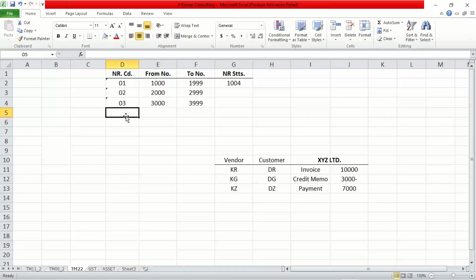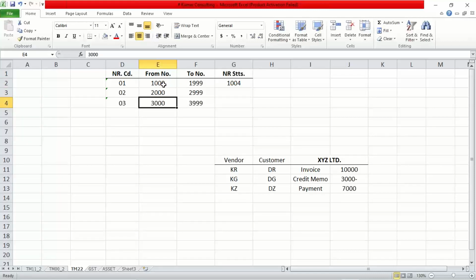Likewise, different number ranges are there. So the question is, let's suppose you post a customer invoice, which number is going to be generated? 1000, 2000, 3000?